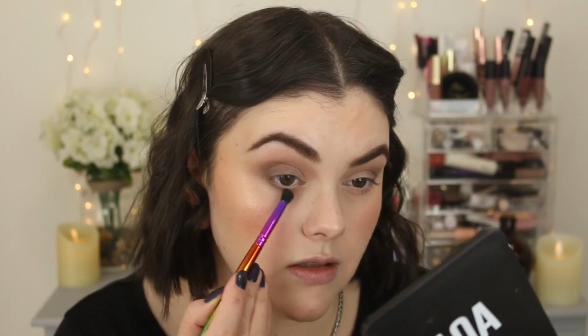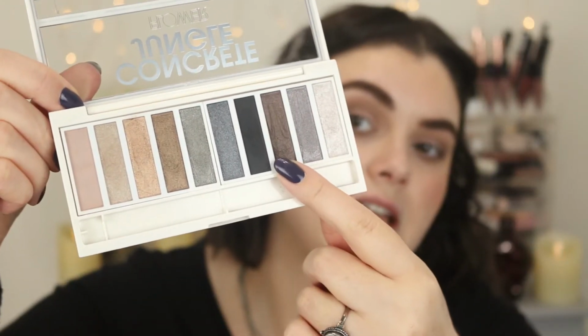I'm gonna go back with that other brush and just go along the edge here. Just blend, make sure we're blending. I'm just gonna wipe off my brush and take that same color on the lower lash line. Just a little bit, to create that smoky effect. Whoa, okay, these are so pigmented, you guys. I'm literally dipping my brush in once and tapping it on a towel. So we used this shade to deepen everything up.